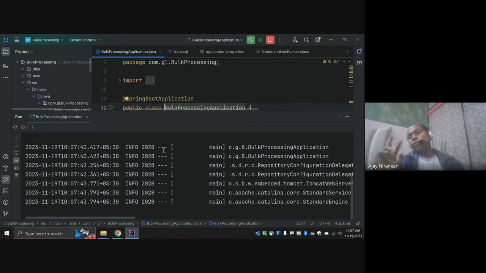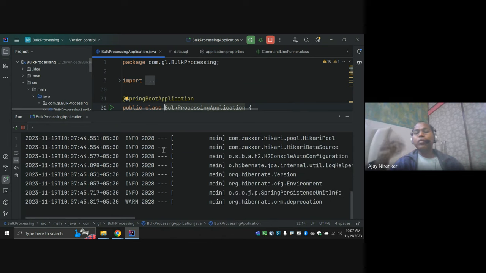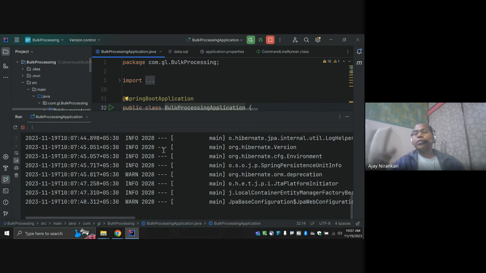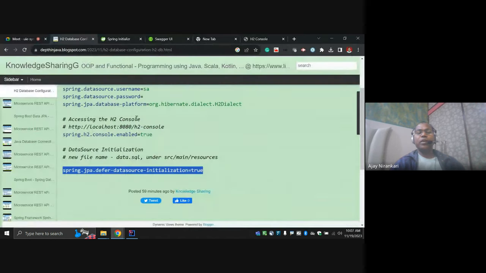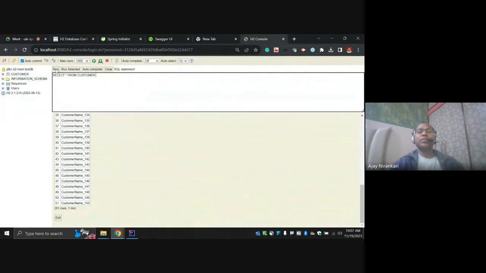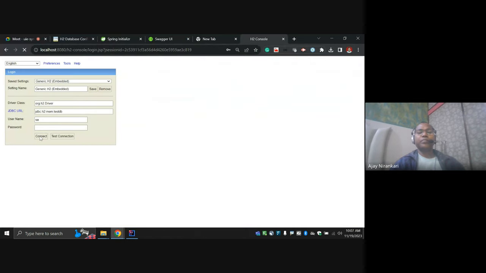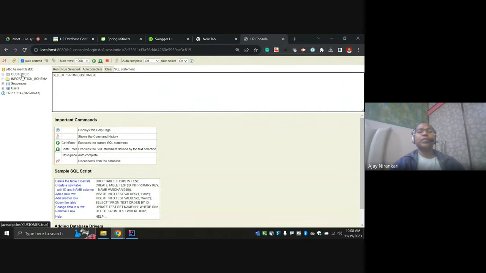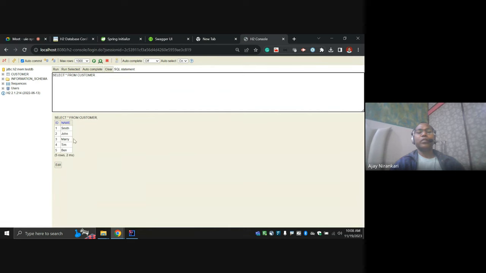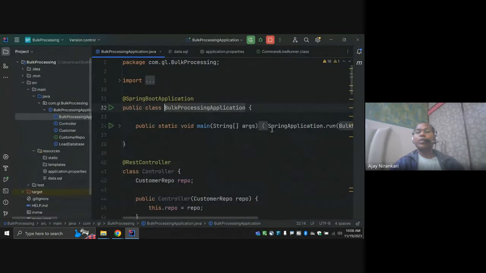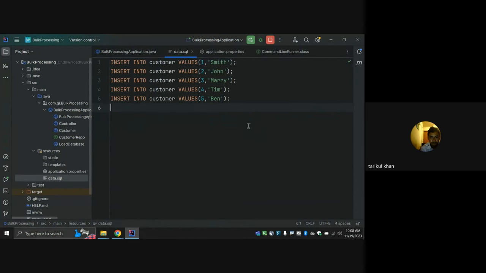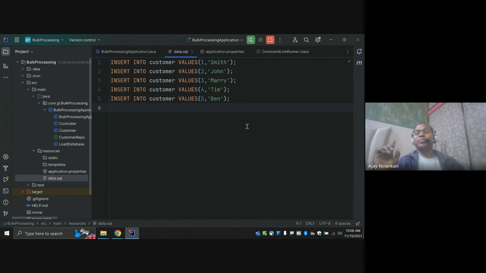So this is another way where you can load bulk data in your system, right? In your database. So notice there is no any kind of exception. And let's go and check our database. Just run the query. Oh, there need to connect. And customer table. And run the query. Notice this 5 record is come. Right. From where come? Due to this SQL file. Oh, okay, okay. That's the first thing it ran. Yeah. This is the server startup.